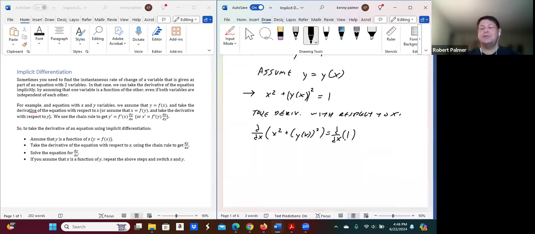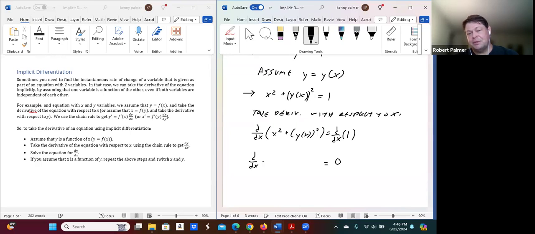Now, since it's simpler, let's actually start with the right side. So remember, this is a constant over here. It doesn't just have to be a constant on that side, but it is here. Of course, the derivative of that is going to be 0. Now, remember, since this is what's called linear, I can take the derivative of each one separately.